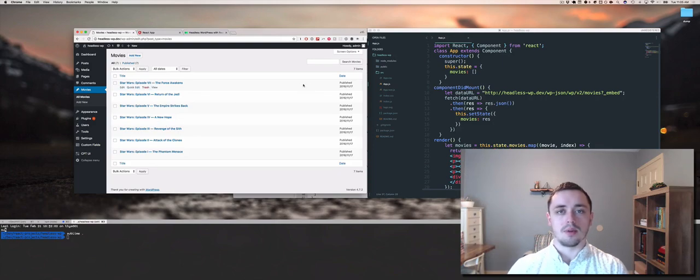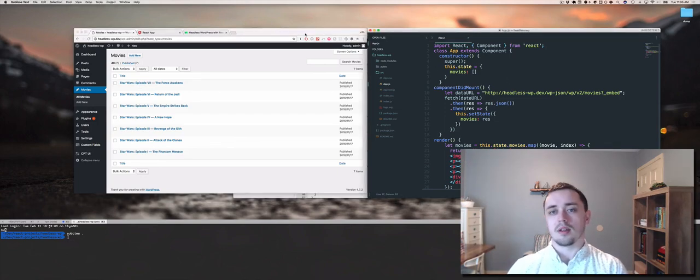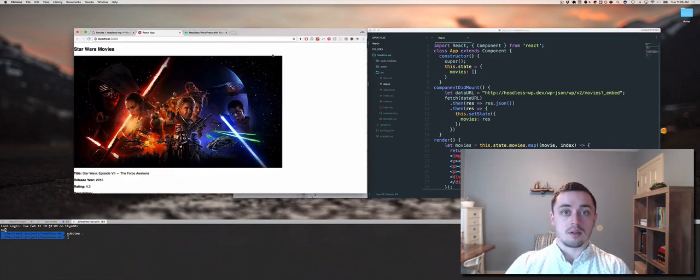This WordPress installation is feeding all the data to React, and the two are completely decoupled. This React app is not inside WordPress at all. It's not a theme, it's nothing. This React app can be taken anywhere. It can be dropped onto another server without WordPress ever having to go anywhere. So pretty cool stuff. This is what we're going to be building, and I'll see you in the next video.